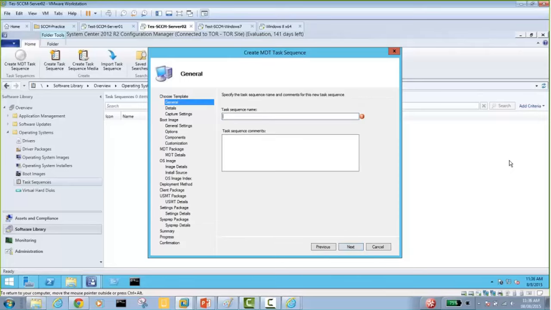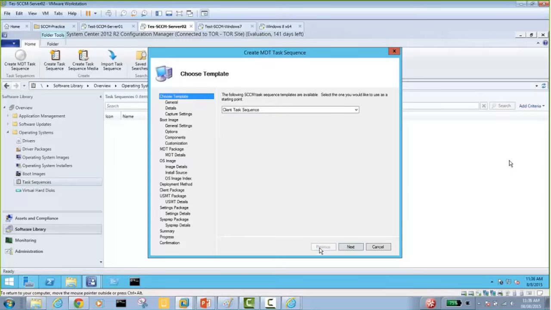Next, task sequence name. Amr, yeah. Can you go back? There is a user-driven installation replace task sequence. What is that?